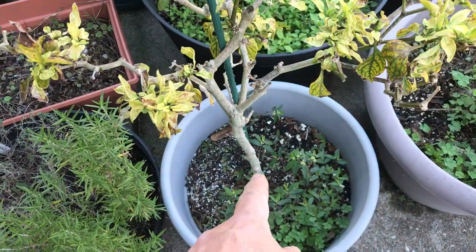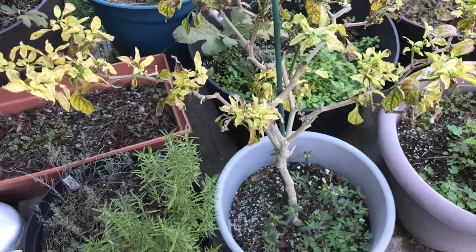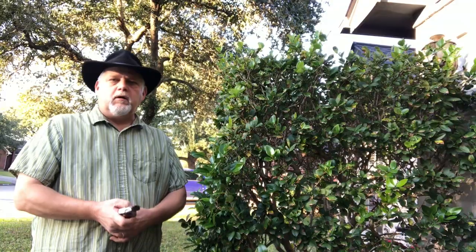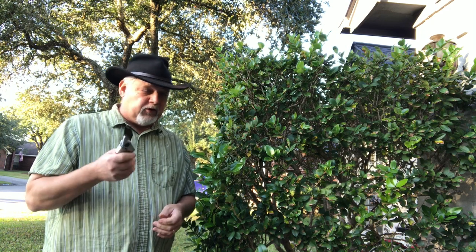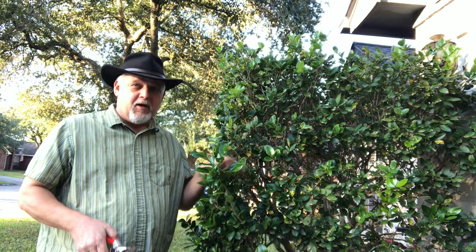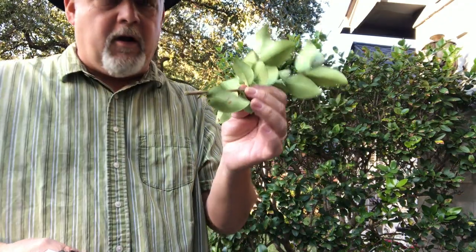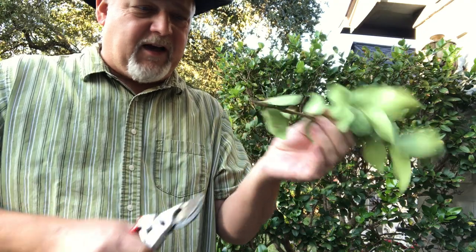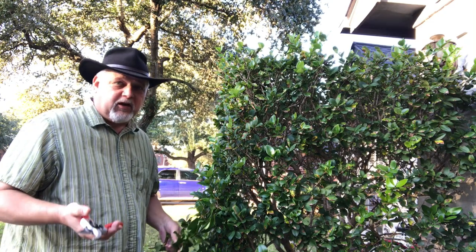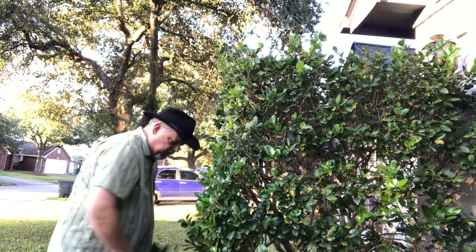Whole woody pepper plants — like this three-year-old veteran that's now finally dying — are perfect for that shredder. This whole thing can go through that shredder and be added to the garden. Don't waste anything, don't throw stuff out. If you're trying to decide if one of these shredders is for you, if you're a professional homeowner like WranglerStar says on his channel, you probably have hedges like this. This is the perfect material to send through that shredder — it's got a woody stem, and when you trim up your hedges, just collect all this stuff up, take it to your shredder, and it becomes instant compost.